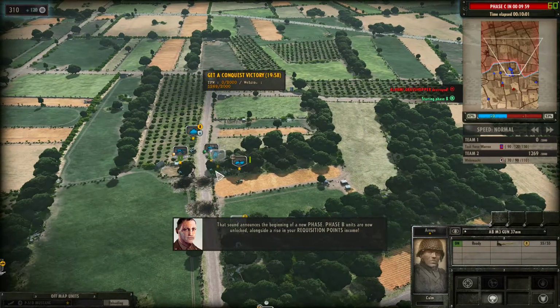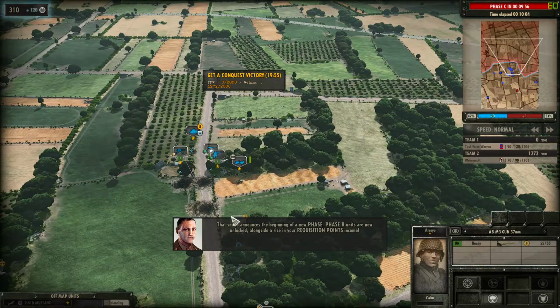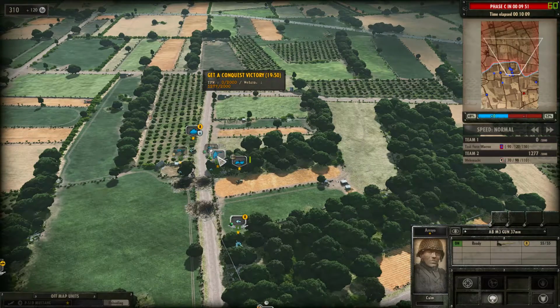That sound announces the beginning of a new phase. Phase B units are now unlocked alongside a rise in your requisition points income.